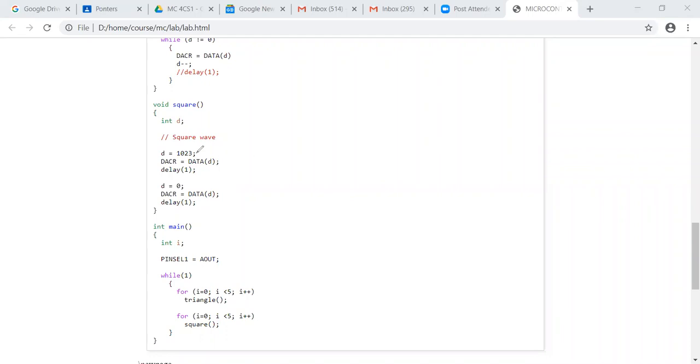Here we first put the data 1023 into the DAC register, 10 bit data actually, starting from the bit position 6, and so the voltage rises to the maximum, which is 3.3 volts, then persist for 1 millisecond, and then suddenly drop the data to 0, so that the voltage becomes 0 again. So repeat this for 5 times. So you get a square form.